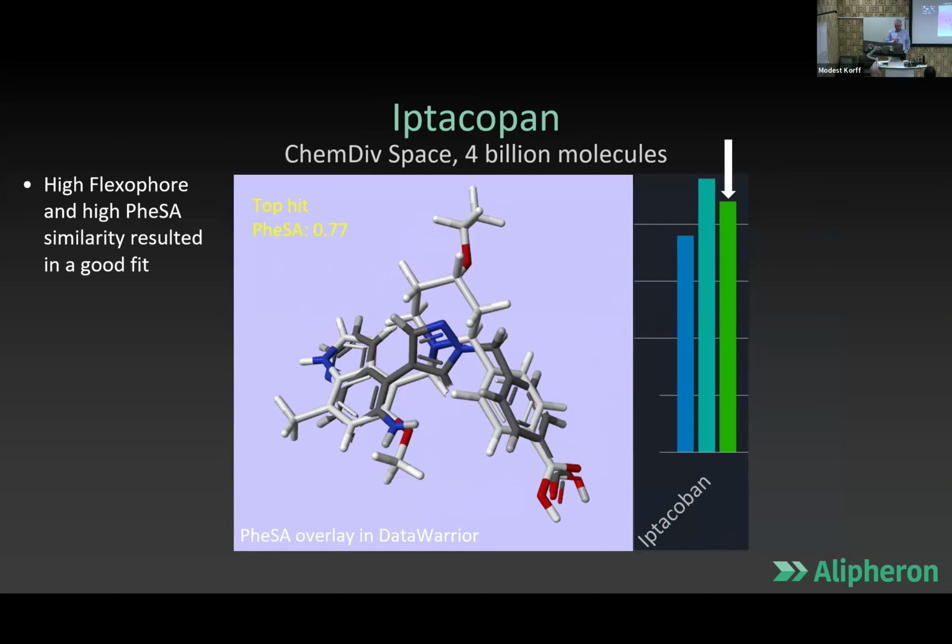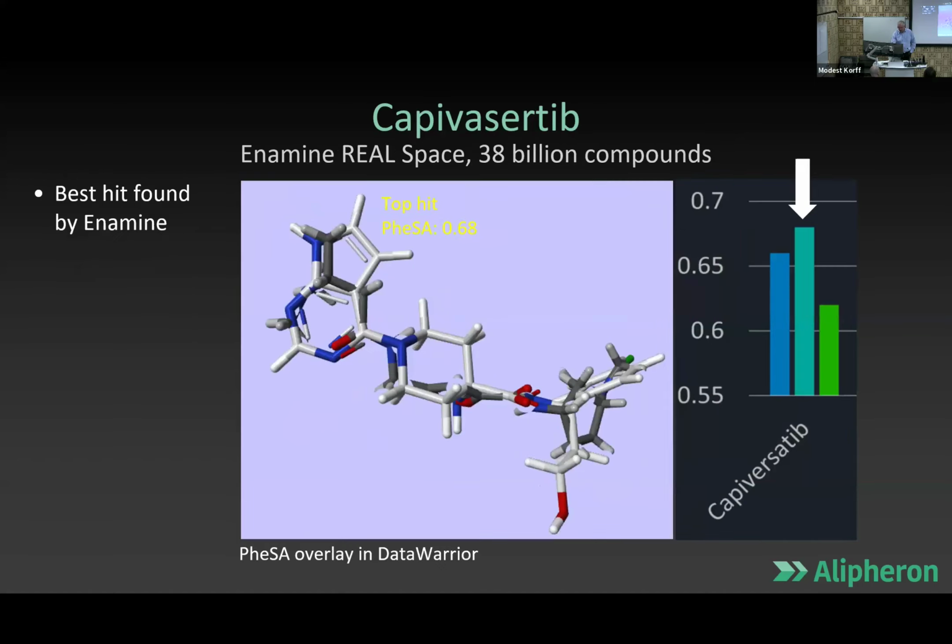The molecule fits extremely well on iptacopan. As I already mentioned, the dark atoms are the hidden molecule, and the bright ones are the drug. And what we see here is an extremely good fit. So this molecule would be quite interesting to be tested on the same target as iptacopan. And what you see here also is that you can really find smaller, well-fitting, adapting molecules with this algorithm, because this molecule had a really high score, besides the fact that it is a bit smaller than the original molecule.